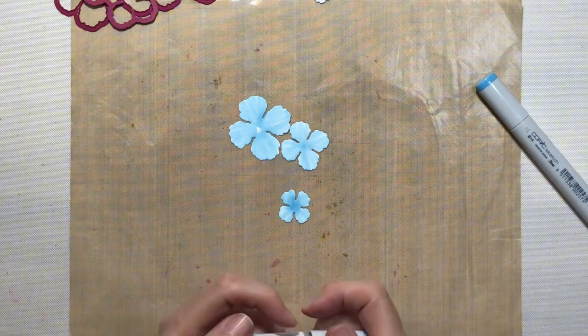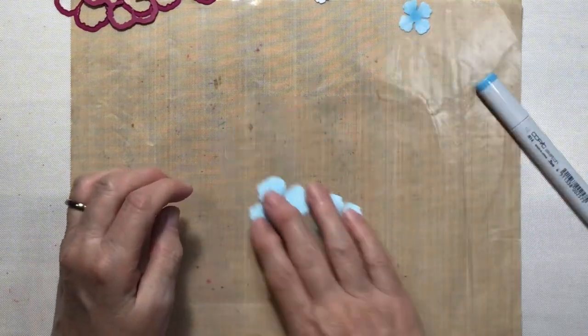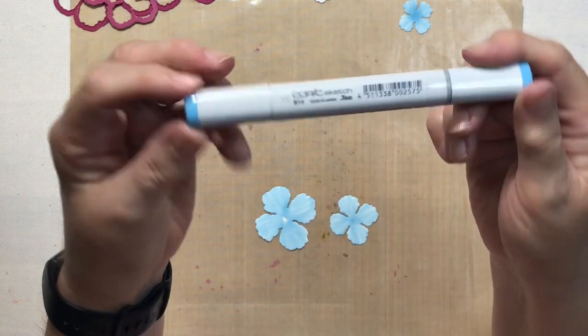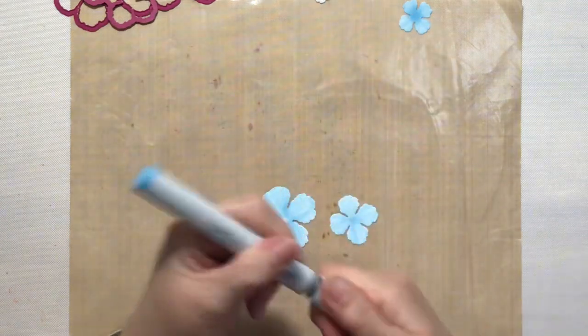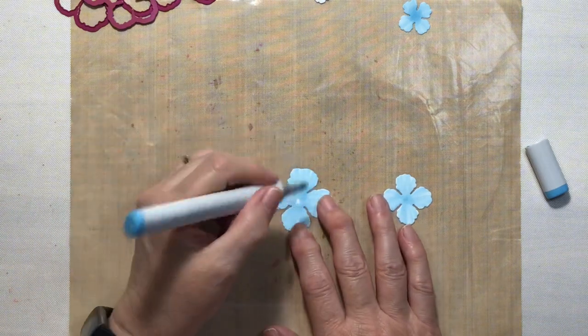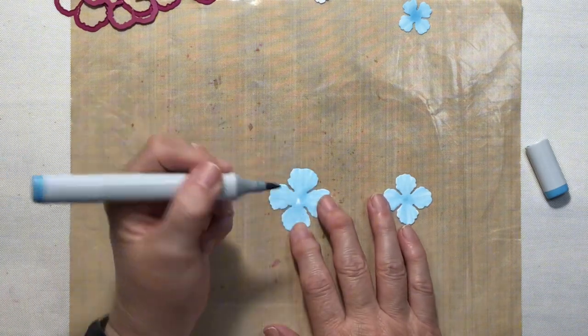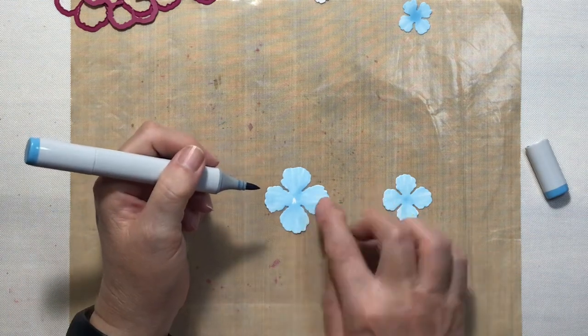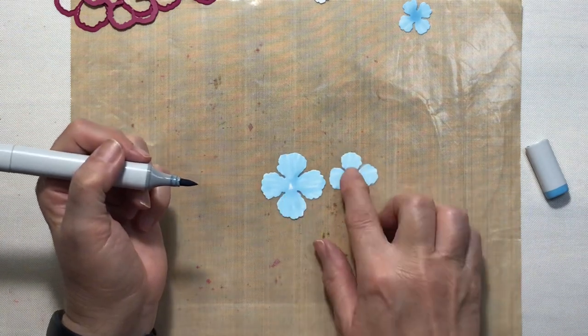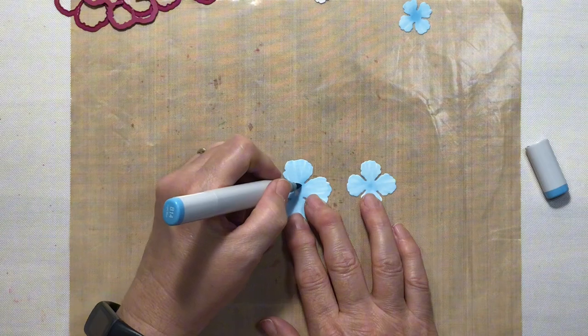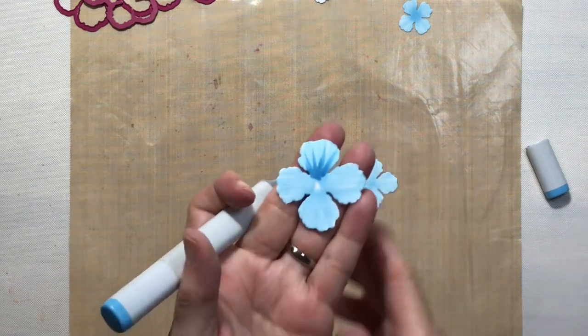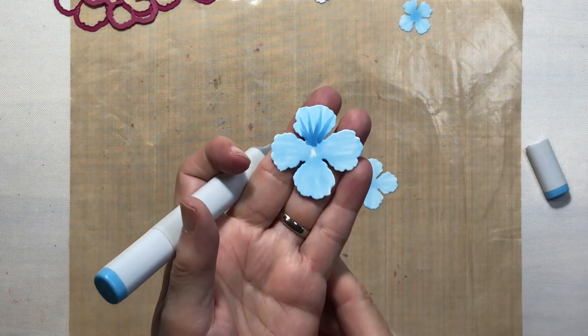So this can just be a really quick color for you. I'm not going to put the other color on there so that one will be done. Next I'm going to use B14, that is called Light Blue. I'm just going to do a flicking technique, so I'm just going to put the brush nib down and then just flick it up. I'm going to try and go at least halfway up the petal on the large and just a little bit less on the medium size.